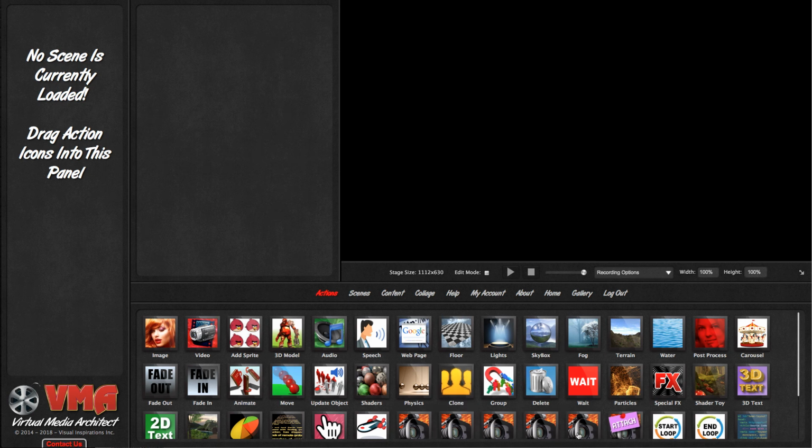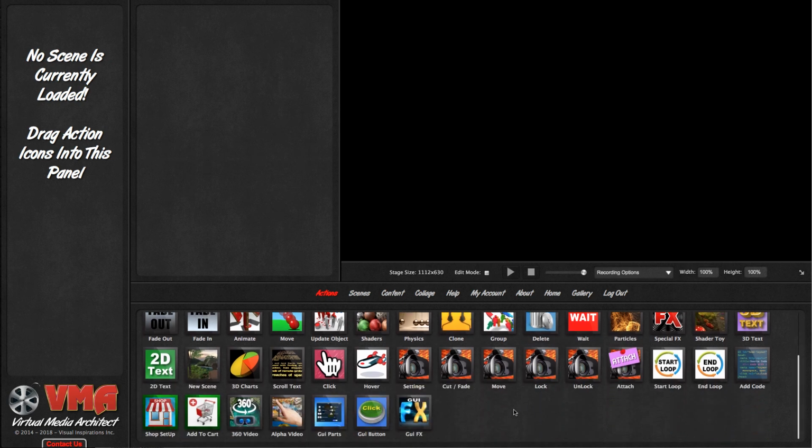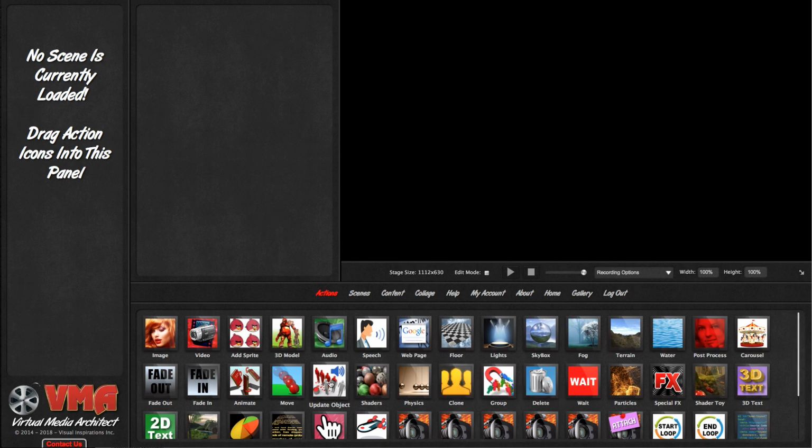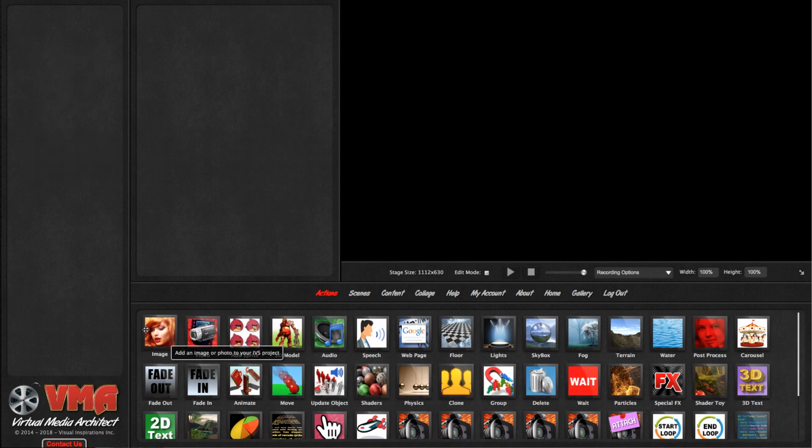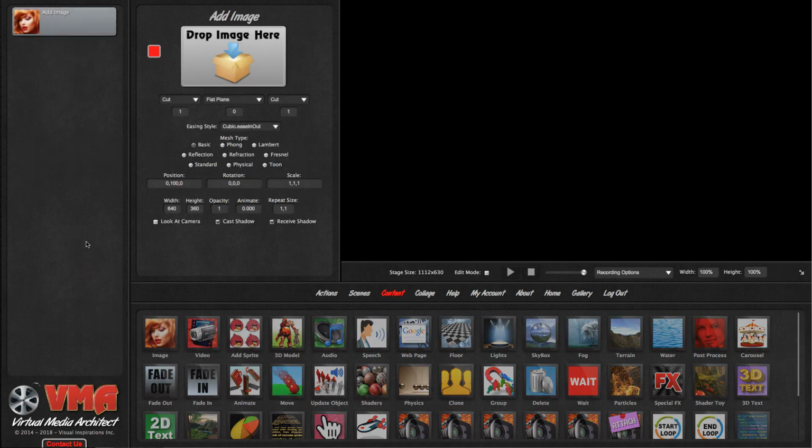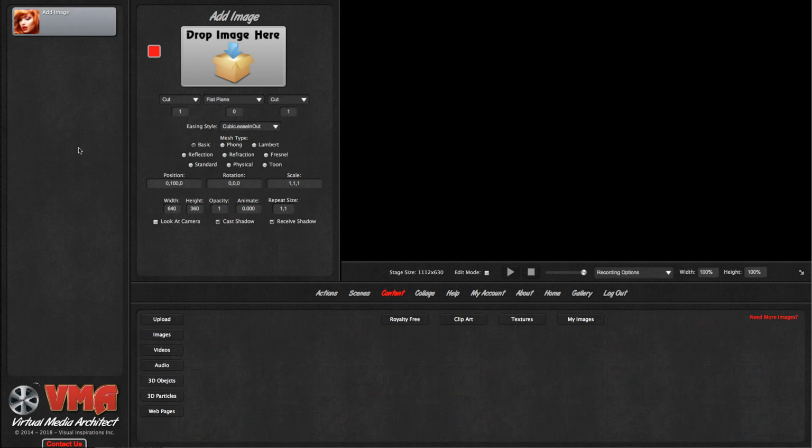Camera scenes, camera icons, these will tell you if you want to move the camera, if you have certain settings that you want for the camera, different things like that. So the first thing let's do is just drag an icon over into the scene, into your list. It will say drag image here.